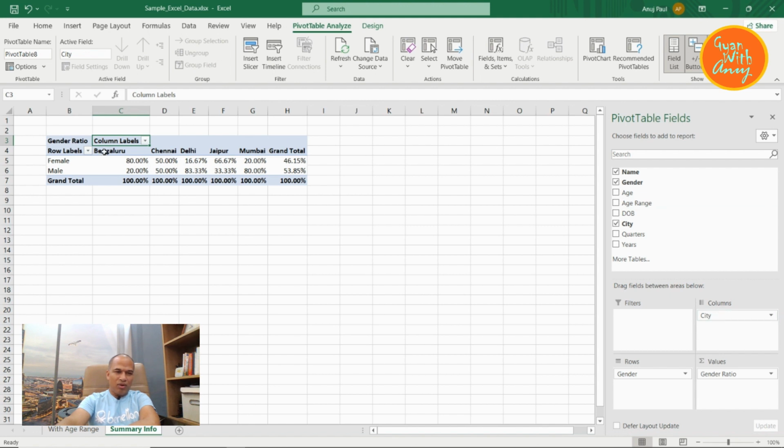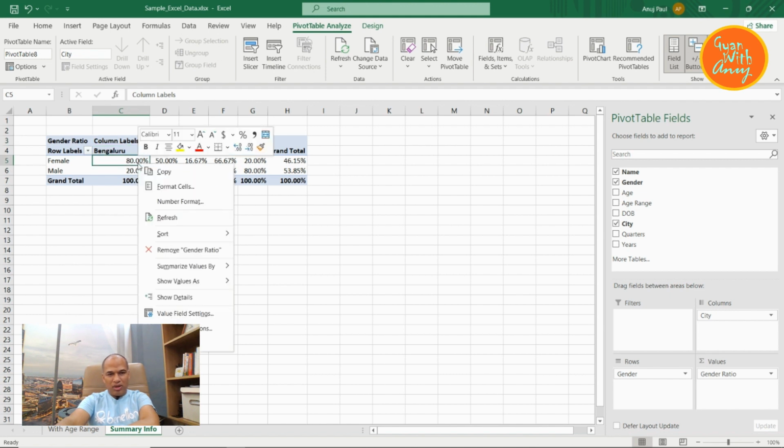So now you have all the values in the city field. It has already picked the unique values from there. There were like 5 cities in the data set. And now it is giving the gender ratio of each city, and you also have the overall gender ratio which we identified before, right? So that's it. The first question is fully answered. We have gender ratio for every city.